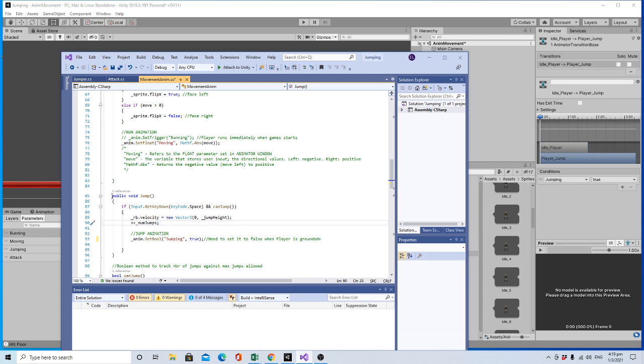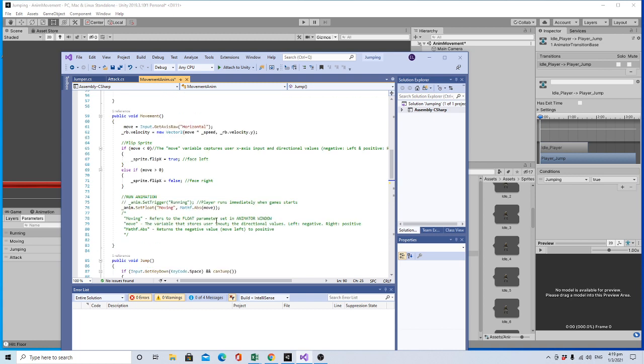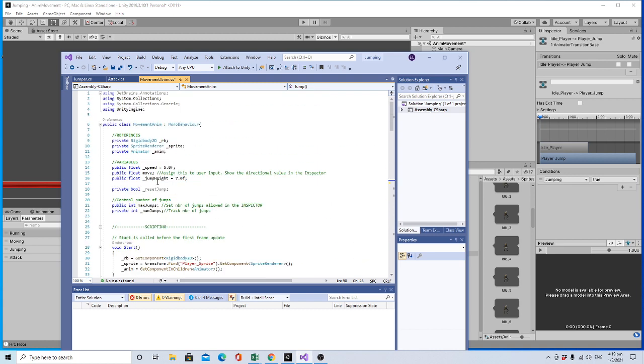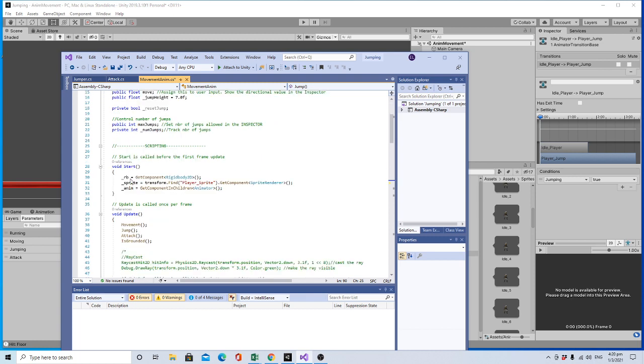In this jump method, when the user presses the space button, KeyCode.Space, I want to apply a force to the velocity. X remains unchanged. I want the Y to change at the value that I've defined, jump height 7, and I make it public so that I can change it in the inspector window.